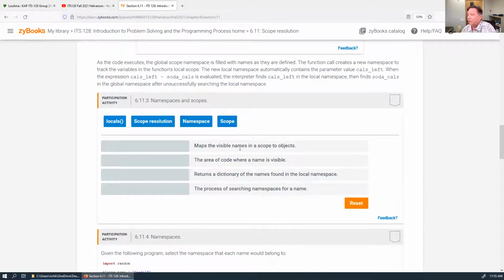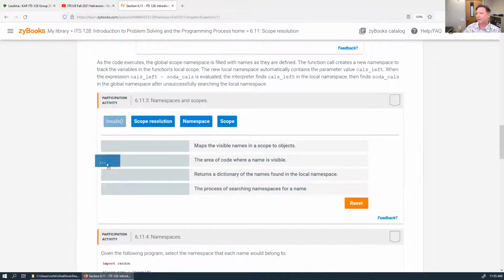Okay, maps the visible names in a scope. The area of code where a name is visible. Returns a dictionary of the names found in the local namespace.